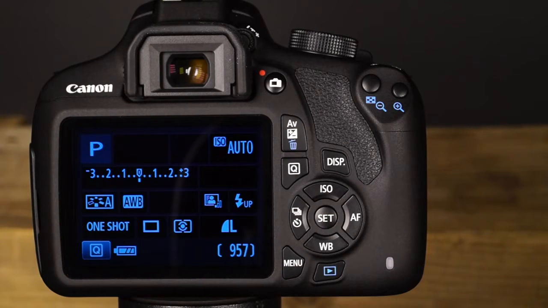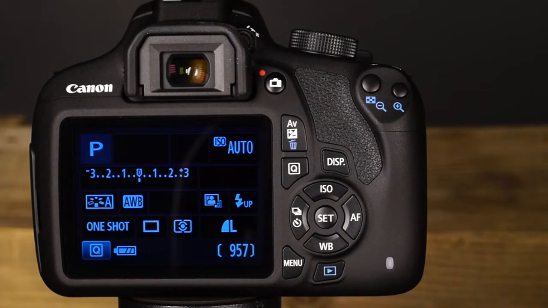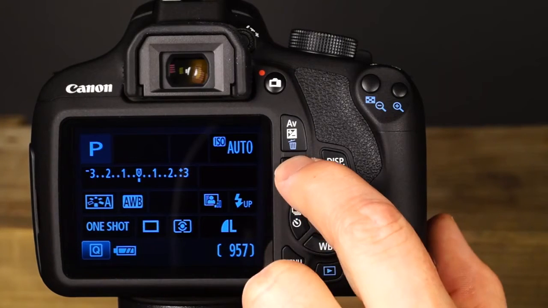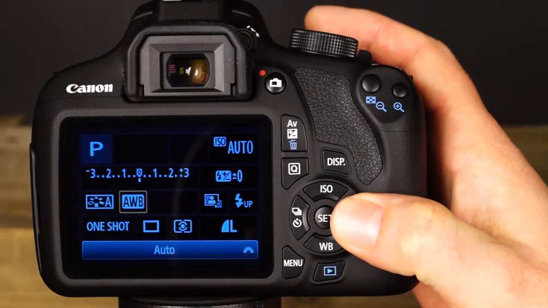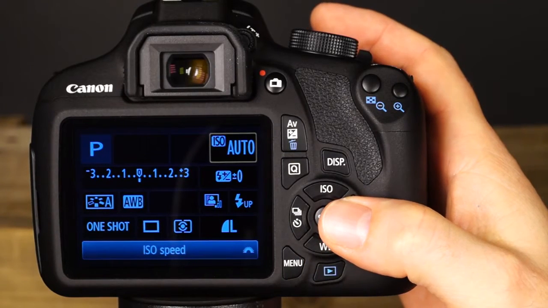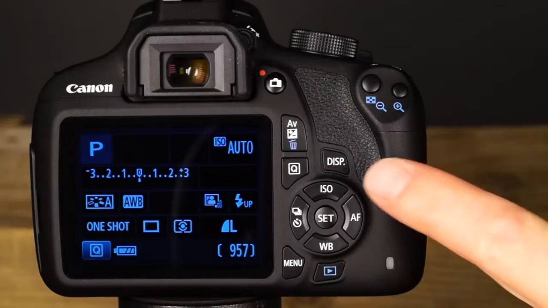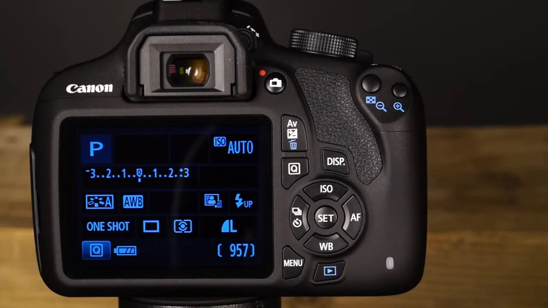Below the aperture exposure compensation button is the quick control button. With this button, you can quickly gain access to the camera's settings for the mode you're using. After you've pressed the quick control button, you can use the cross keys to navigate to different camera settings. To change a setting, press the Set button to view the options. This is the Display button. In the camera's shooting, playback, and live view modes, pressing this button will display helpful information. We'll discuss more about the camera's display settings later in this guide.